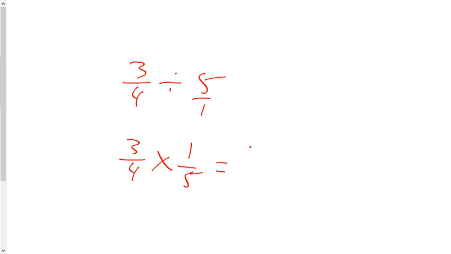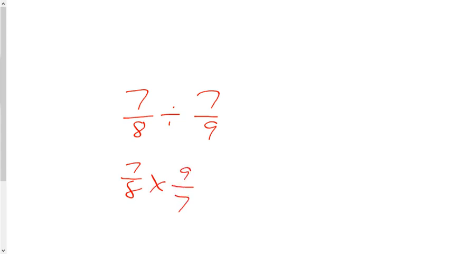Question 8, 3/4 divided by 5. Considering 5 as being 5 over 1, you're going to have 3/4 multiplied by the reciprocal, which is going to be 3 over 20. It seems like an odd place to put an easy question like that. Question 9, 7/8 divided by 7/9 will become 7/8 multiplied by the reciprocal, which is 9/7. If you don't cross-reduce, it made it difficult, but if you do cross-reduce, it makes it simple. 9 over 8 is your answer, or 1 1/8 if you change it to a mixed fraction.